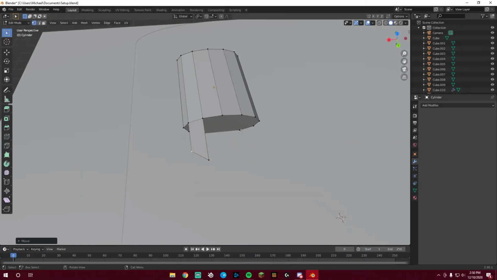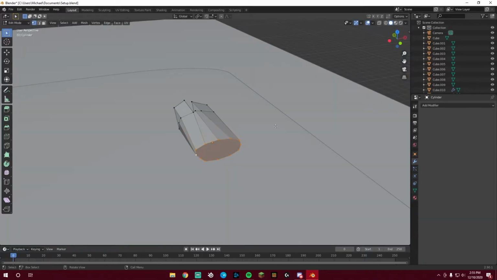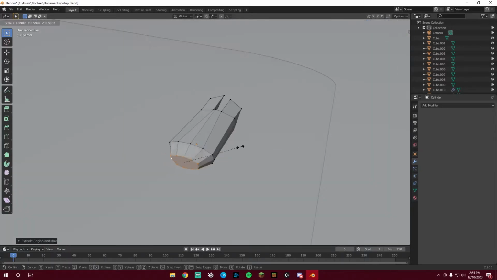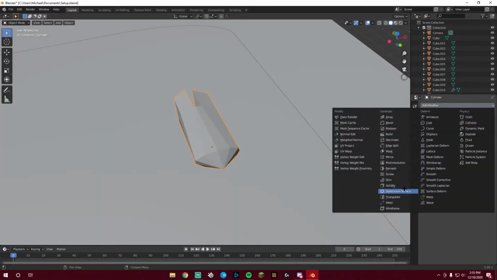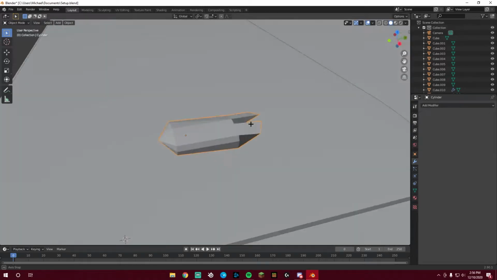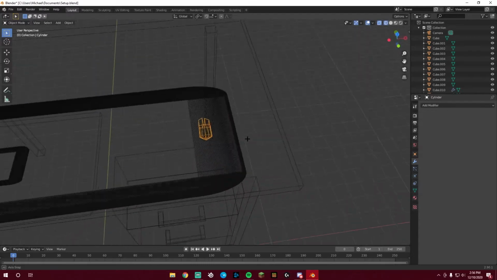So the mouse wasn't the best. It definitely wasn't the best part of the build. So here I actually didn't show it because the clip was way too long. I tried using a subdivision modifier and a bevel modifier to make the mouse look a little bit more rounded, but that wasn't working at all. So I just got the edges of the mouse and kind of tapered them down.